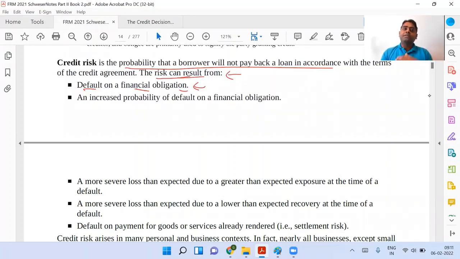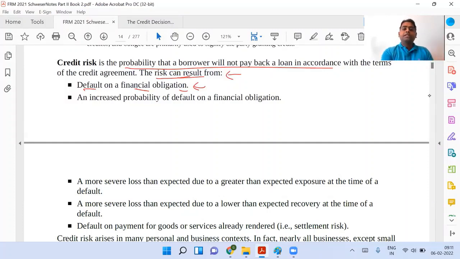But when we say bankruptcy, it's a final stage where the customer declares that they don't have any money to pay you back. In the US, companies file Chapter 11. That is a bankruptcy proceeding. They ask for legal protection. So that is what the process is. Now, when we look at the default on a financial obligation, over here they have used it mixed.